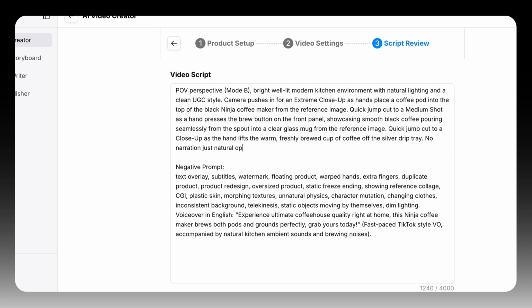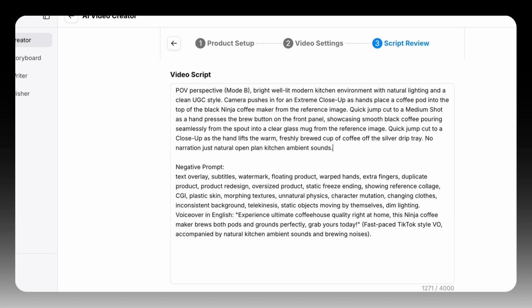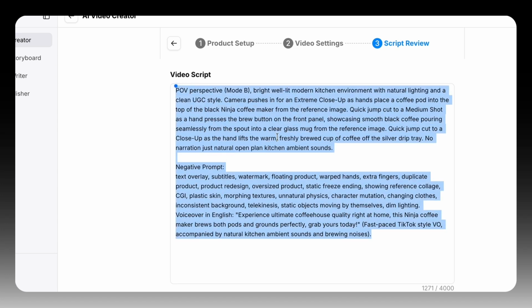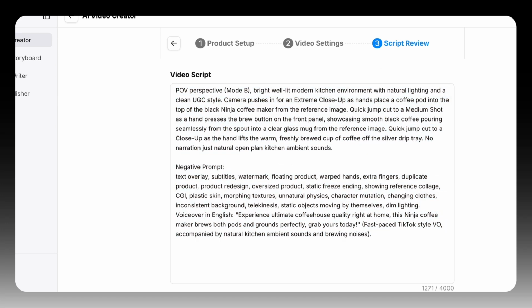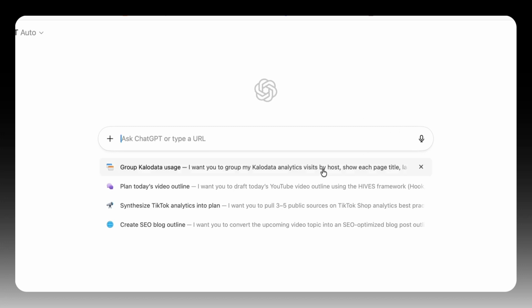I'm removing that immediately. And the reason why, AI-generated voiceover in 2026 is still one of the easiest things to detect. The cadence is slightly off, the breath patterns don't exist. Even a viewer who can't articulate why something sounds wrong, they will feel it and scroll away. I want natural kitchen sounds only. Ambient audio, coffee machine, morning atmosphere, no AI voice trying to sell anything.